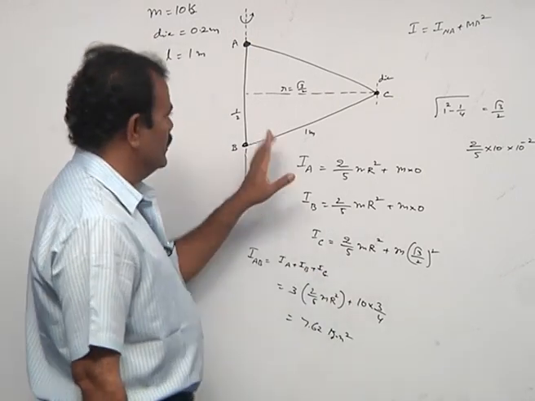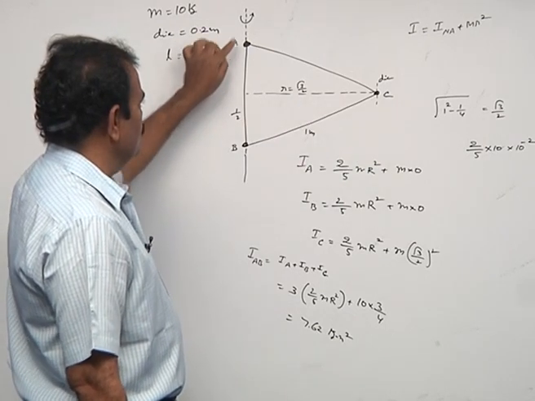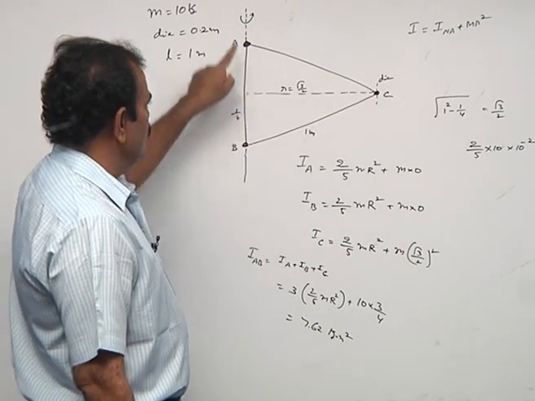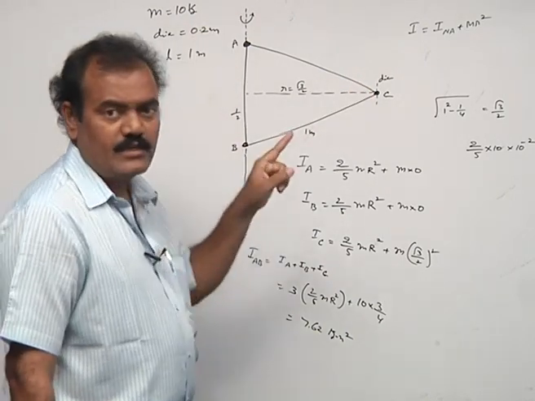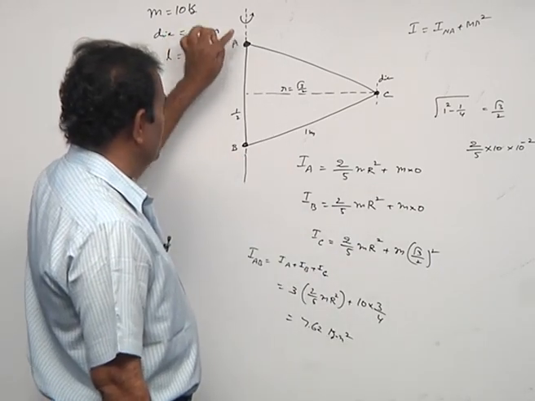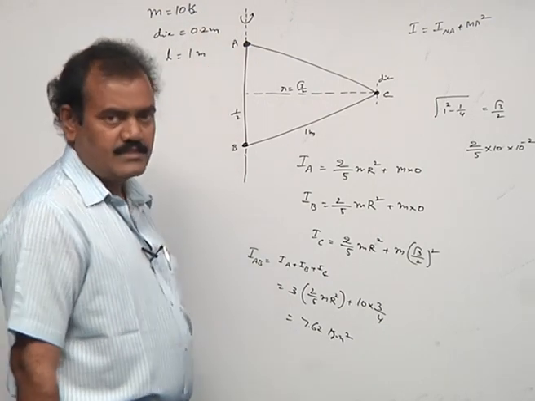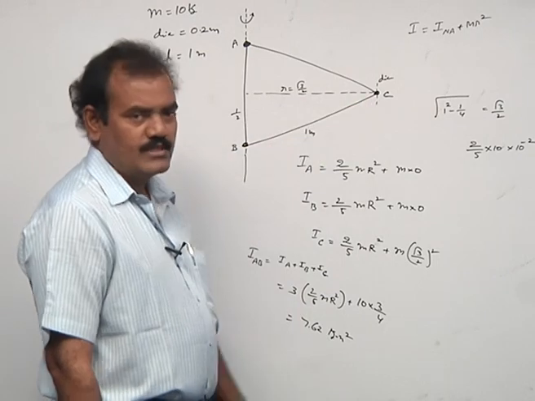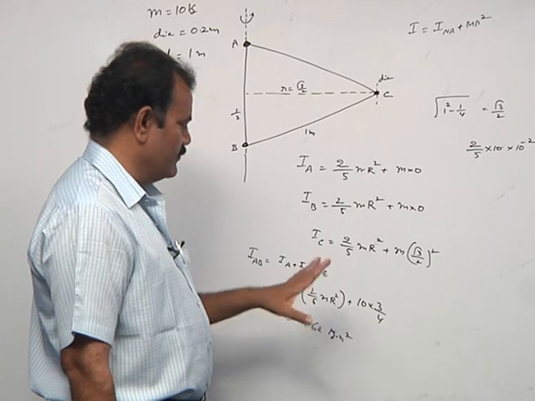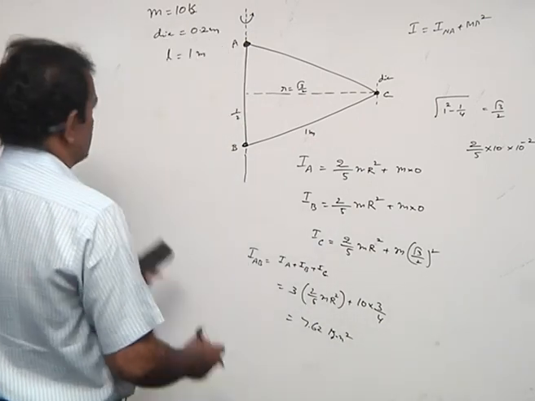Once again, you are given 3 spheres placed on the vertices of an equilateral triangle, and you are supposed to find the moment of inertia about the given axis AB. The given axis AB and the diametrical axis of the sphere coincide in these two cases, but they do not coincide in these two cases. That's why we have IA, IB, IC, and the total moment of inertia is clear. Next one. So the third problem is completed.